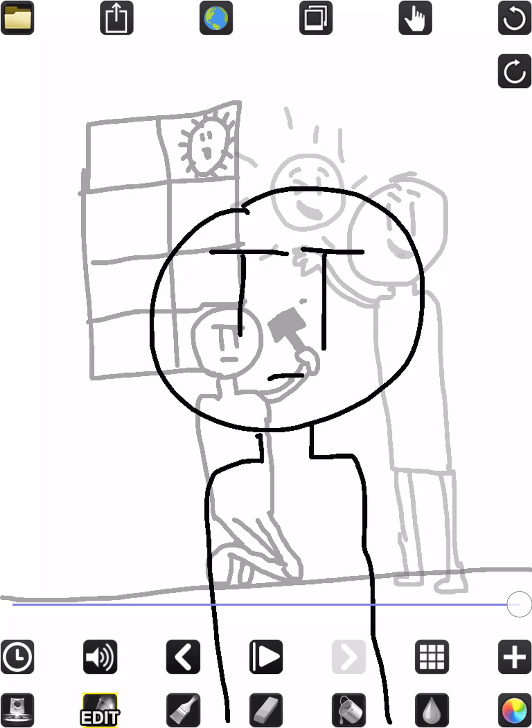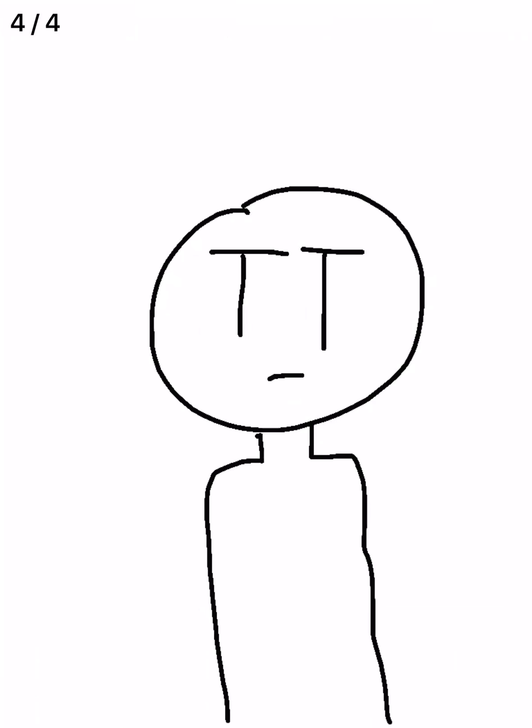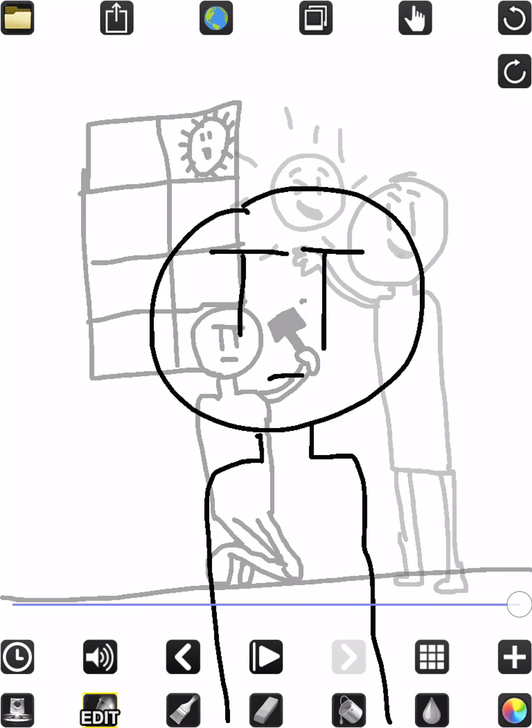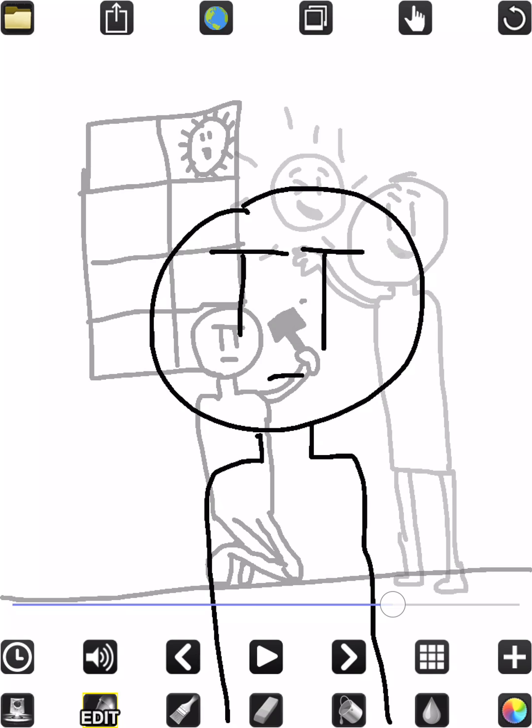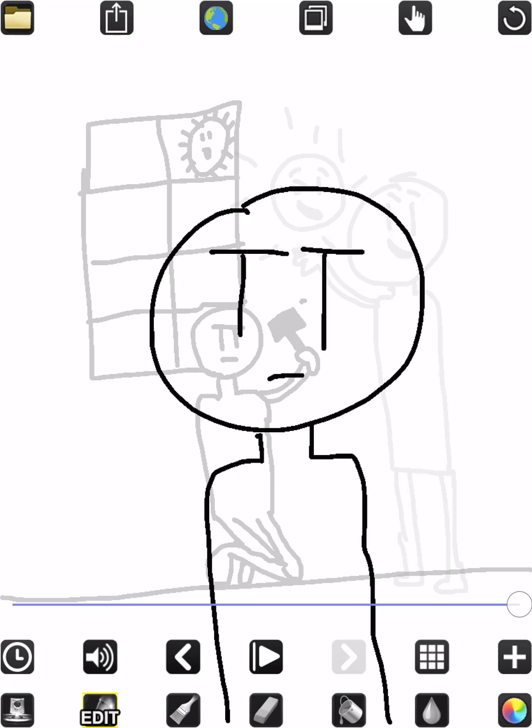Now you have the next frame, you have the previous frame in the background just in case you need to copy it. But once you hold down that little circle in the corner above the plus, it will just go away because they're on the frame. And then I'm just gonna copy that same frame. And then what I'm gonna do is that on the next, and then I'm just gonna draw my work face.